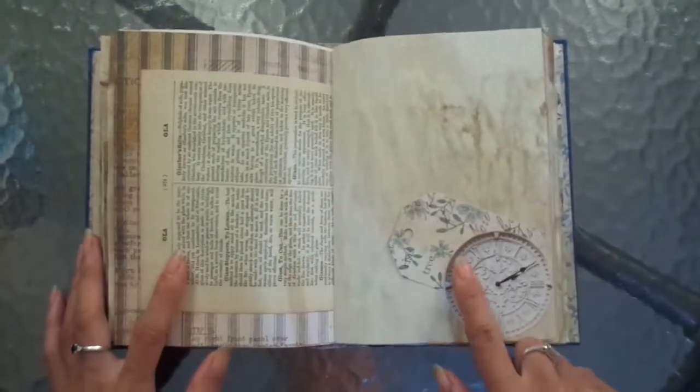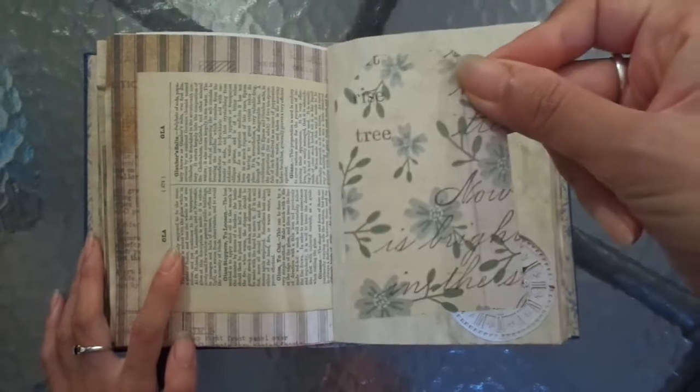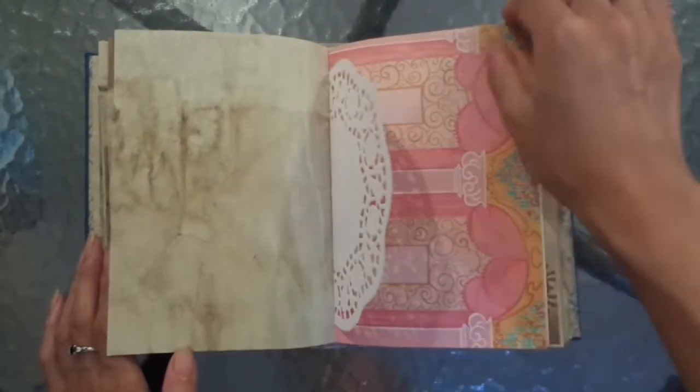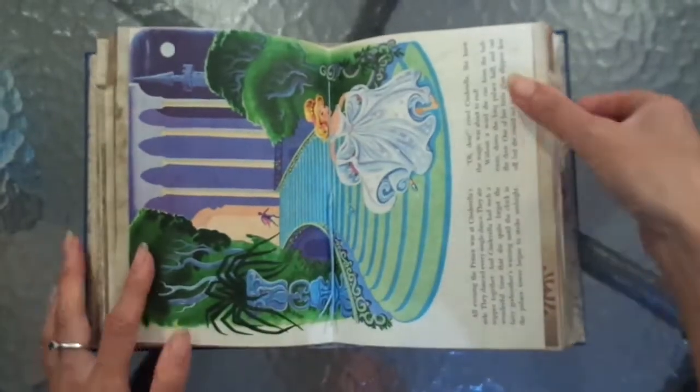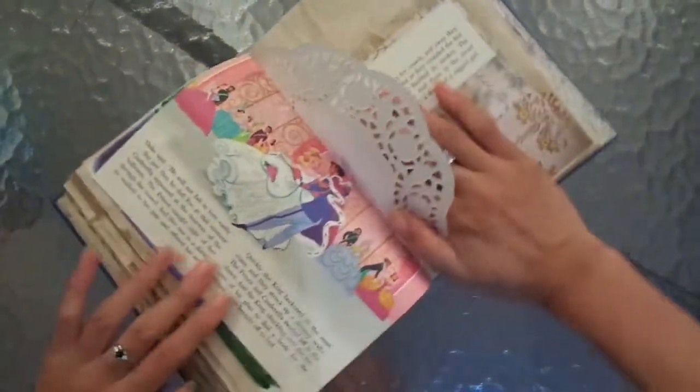This one I included the page that says glass on it to go with the glass slipper, and included a few clock things just to go with that theme again. The clock striking midnight. Again, this is one of my favourite pages, just because of that beautiful dress. So pretty, like look at this.